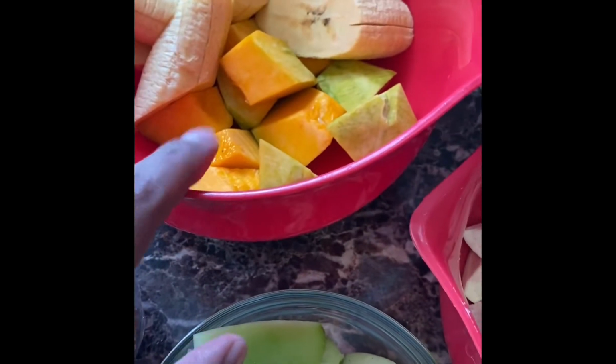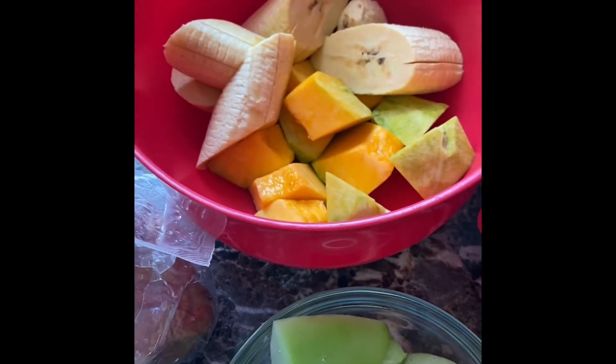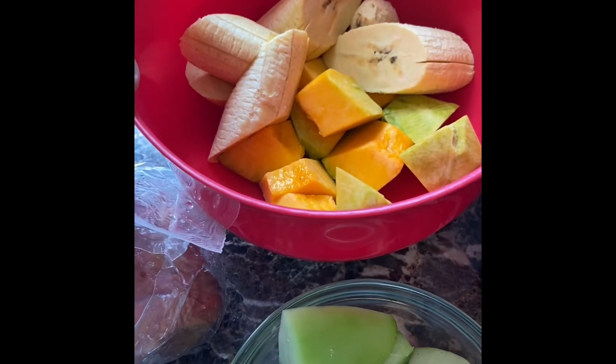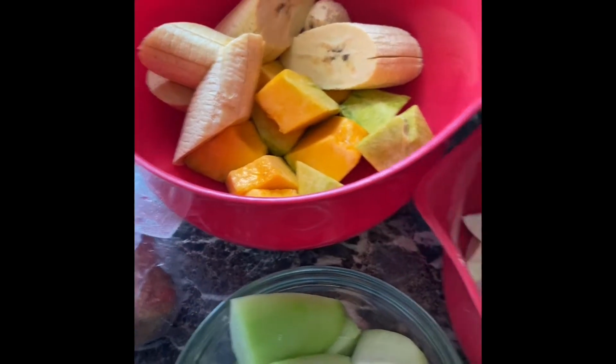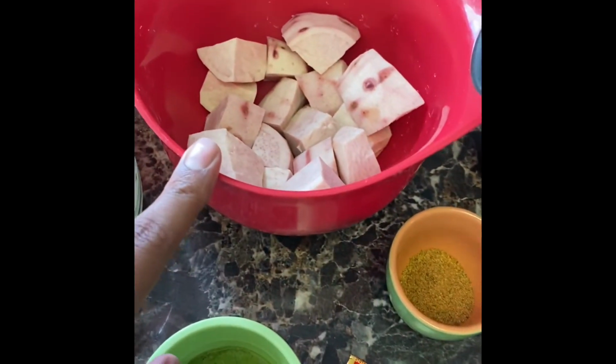I have some squash in this bowl and some yellow plantain. The plantain has to be yellow. It can't be too ripe or else it might just mash up in the soup. And here we have some pink malanga. They also call it kikisque in some countries, or taro root.